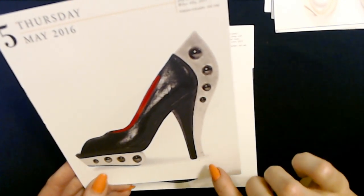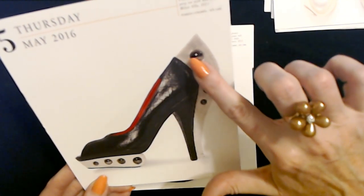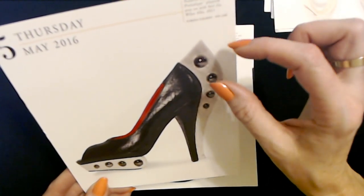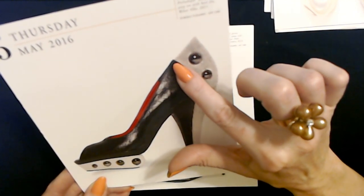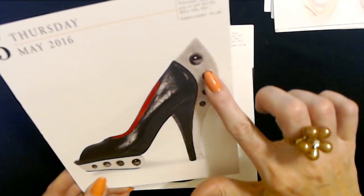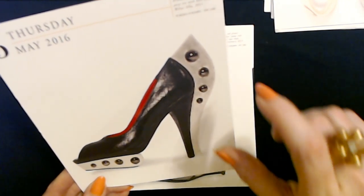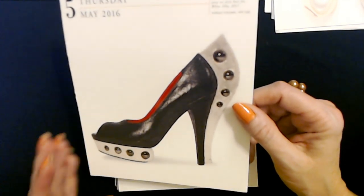Yeah, this has a heel fin. These two pieces are not the same width. It's almost like a silhouette. Oh, you know what? This isn't even part of it. It is. It's like a fin. I don't know why I'm just now seeing that. For some reason, I was thinking this was the back of the shoe. It's not. This is the back. And it is just a fin, like a little shark fin, and it's a different width than the actual heel of the shoe. That is interesting. That's a cool shoe.